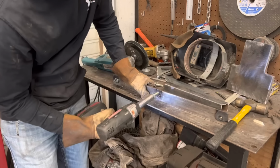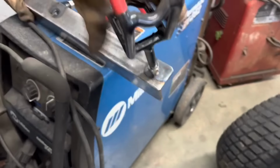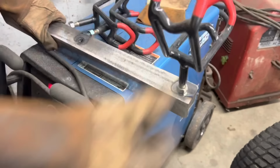Hot. So we got those nuts welded on, and we'll just be able to screw our rod holders in, tighten that nut up. There they are.